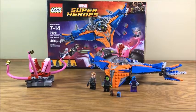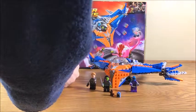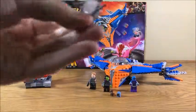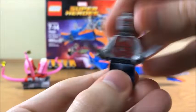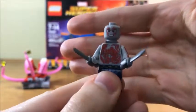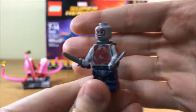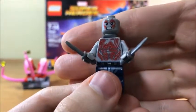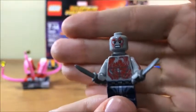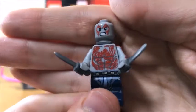And so last, but certainly not least, here we have Drax the Destroyer. I'll move him around a little bit because if he's sitting still too long, he'll turn invisible and we won't be able to see him. But you know, here's Drax. I love all the printing on Drax. Drax may be my favorite figure just for all the intricate printing on his body here.